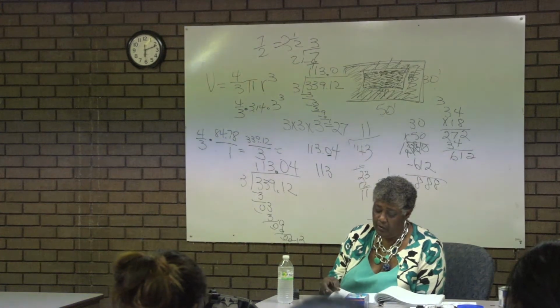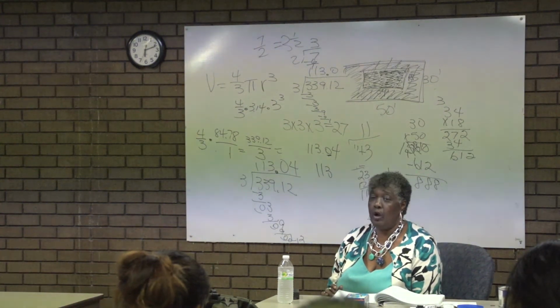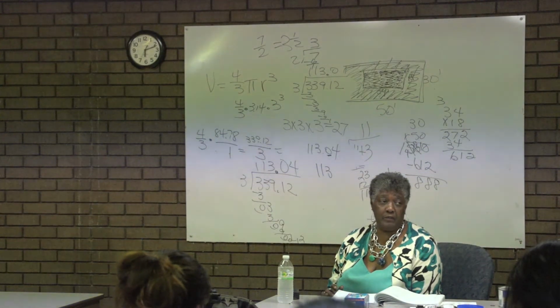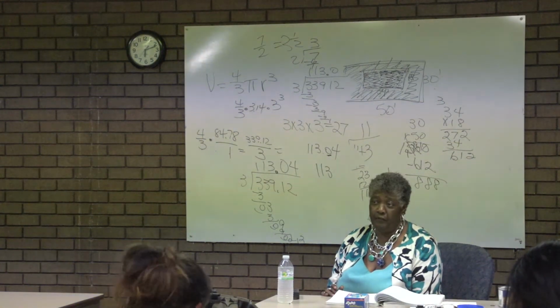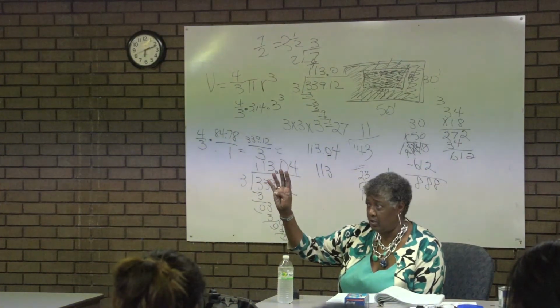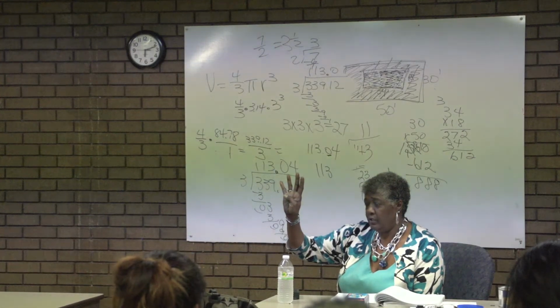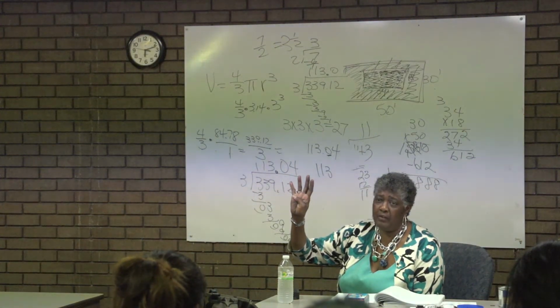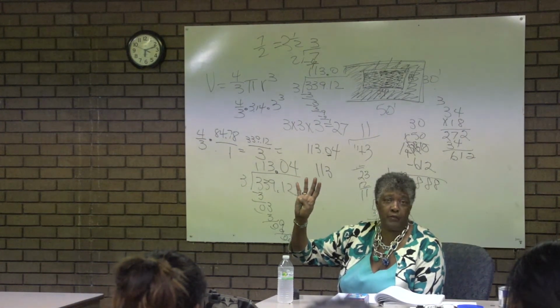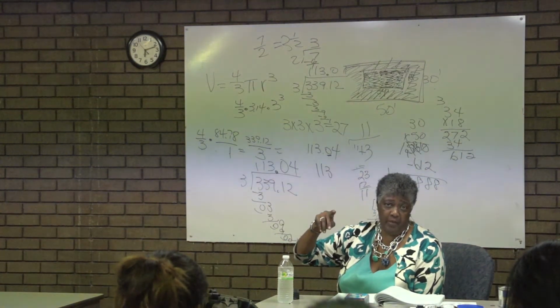But I just want to show you, they can give you any formula in any shape, as long as they tell you the formula that it takes to figure it out. If they don't give you a formula in the problem, it's because it's a rectangle, a square, a triangle, or a circle. Those are the ones they expect you to know. And so they will always, even on the GED test, give you the formulas for those shapes. But you got to go back on the page and look for them.